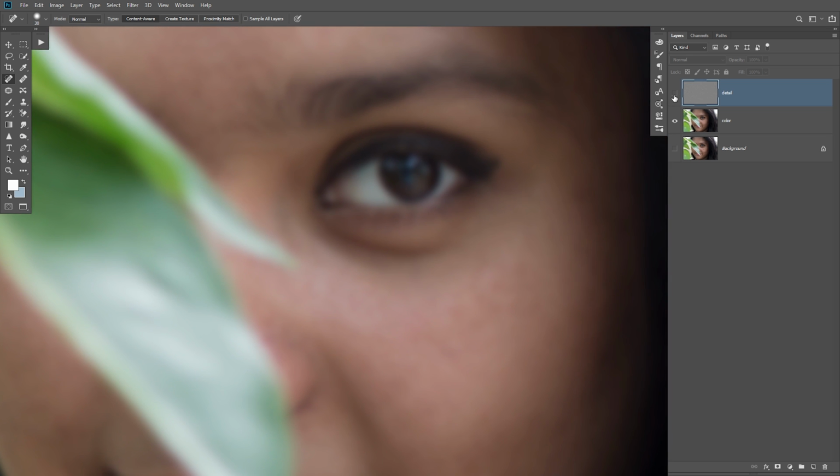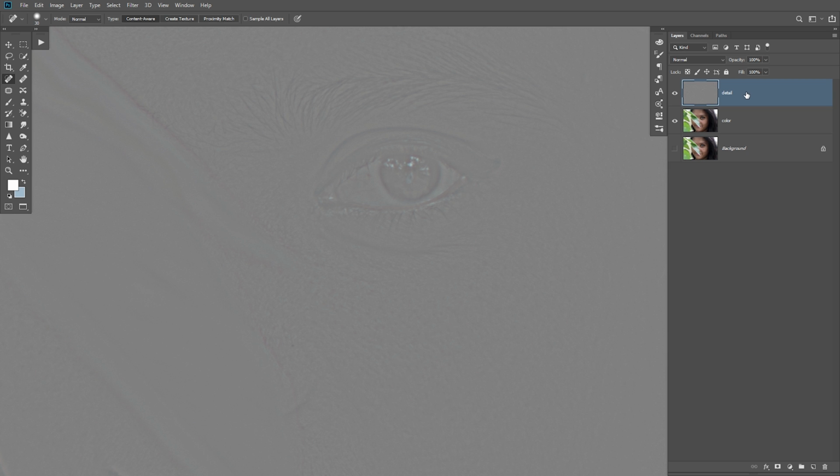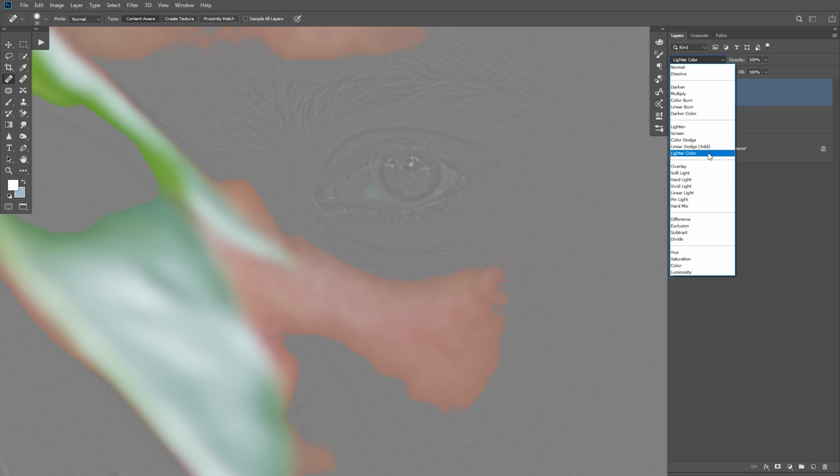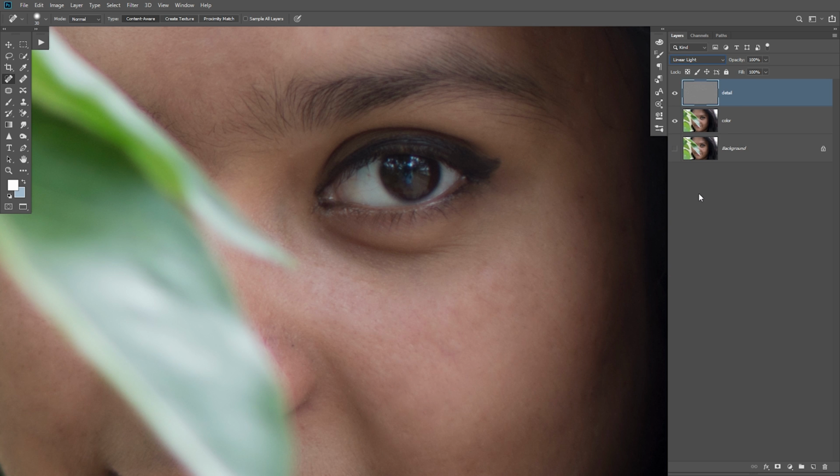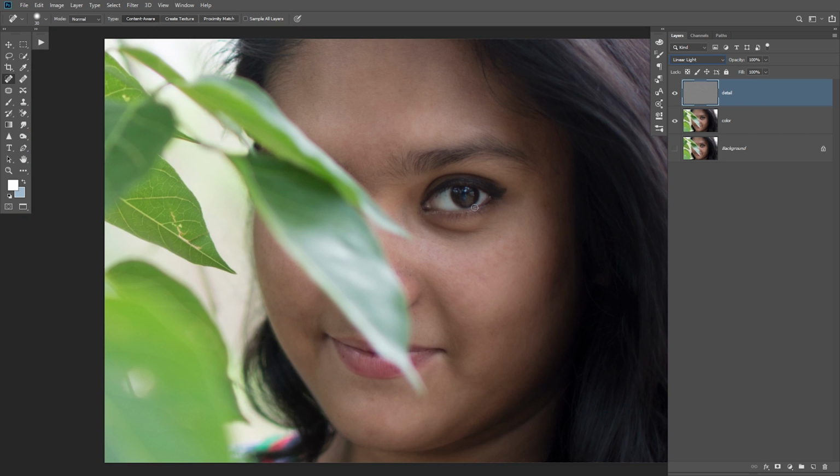So if we turn them both on and set the blending to Linear Light, now see, we got our image back. How? This layer contains the color and this layer contains the detail, so together it's the whole image.